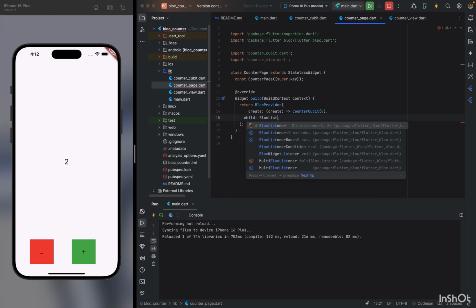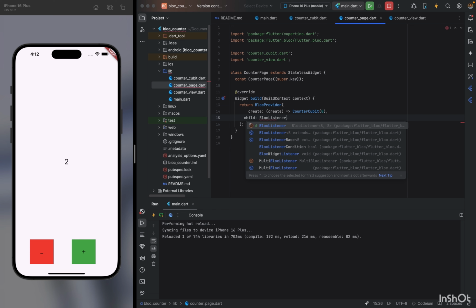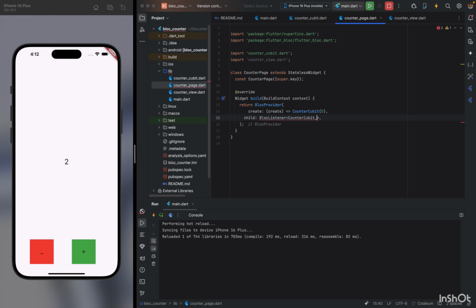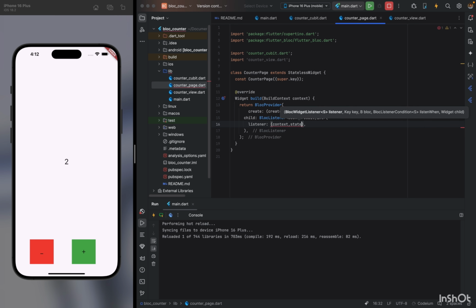So BlocListener, and here we will provide our cubit, CounterCubit, int, and now we define the listener function. So listener, then context and state.